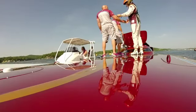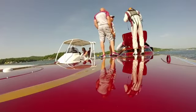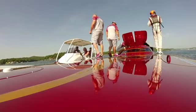And JT isn't the only one who believes this might just be Hassan's day. You know, with the amount of horsepower they have in it, knowing how the boat ran up in that range, and honestly, after seeing My Way do the 223 and then actually go back out to the course to try to go faster, you could see the confidence they had in the boat to actually go faster with it. They didn't for various reasons, but they were comfortable enough to go back out and bump it up over 223, maybe 230 or so. So I think they definitely have the potential to do it. They have the team to do it, and they have the boat to do it. So we'll see.